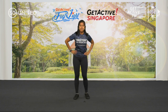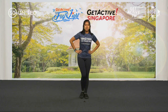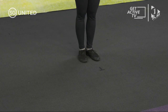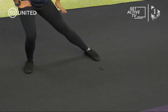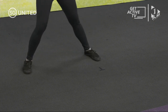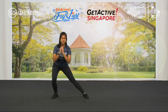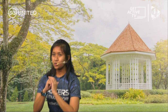Now you're going to go into a side lunge. Just with your right leg first, okay? Second round, the second set, then we'll do with your left. So taking one big step to your right. Just sitting to your right. Come back up to the center. Let's go. Open up. Sit to your right. Straighten the left leg. Come back up. Side. Sit. Awesome. Down. So this is 40 seconds of work before we have our short 20 seconds break in between, okay?